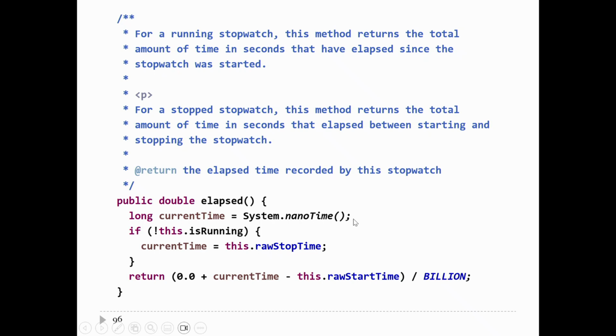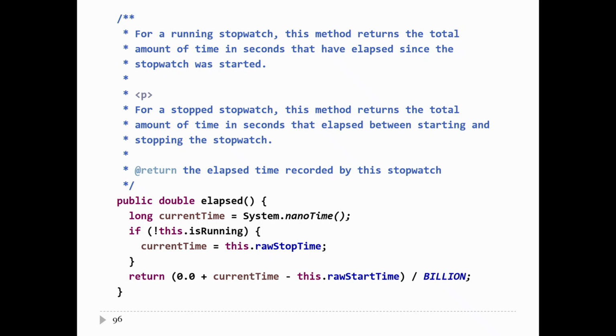But if the watch is currently stopped, then you don't actually want the current time, you want the stopping time. So I'm going to set currentTime to the stopTime instead. If the watch is running, I want the current time. If the watch is not running, I want the stop time.